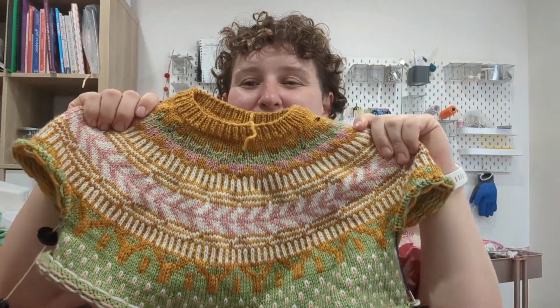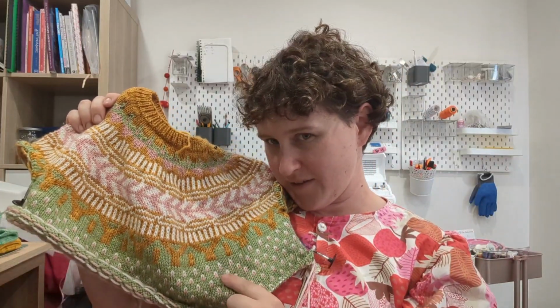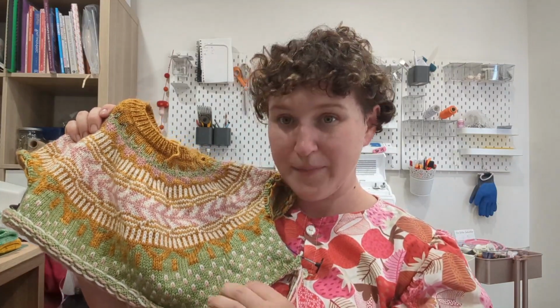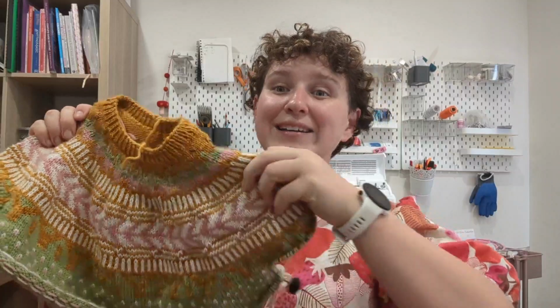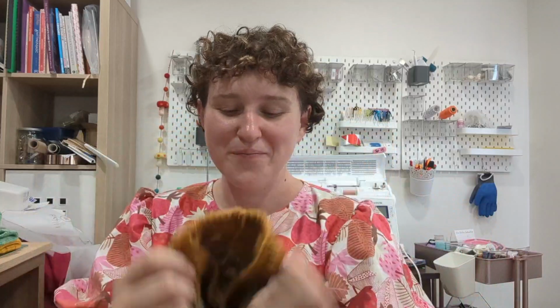So in the pattern, it calls for 5 repeats of this stitch here. And I think I'm at 3, but I would definitely be making that longer. And I think I'm going to make it into a jumper, so have longer sleeves, because this is an 8-ply merino, which is what the pattern calls for. So I'm not really sure how you make an 8-ply work as just a top. I live in southeast Queensland, so it is definitely not cold. It gets cold, but it's not cold enough to just wear a crop.